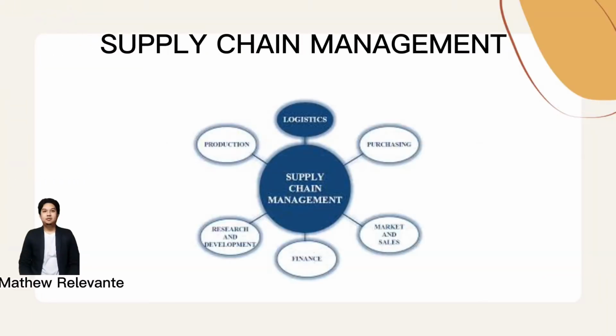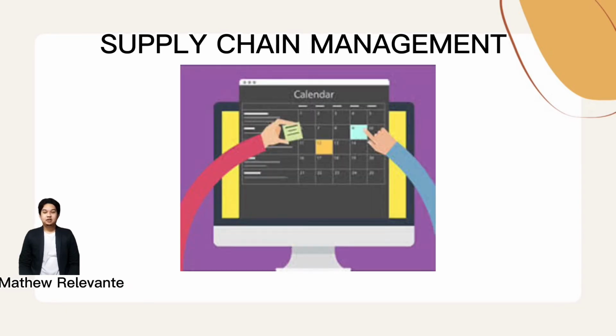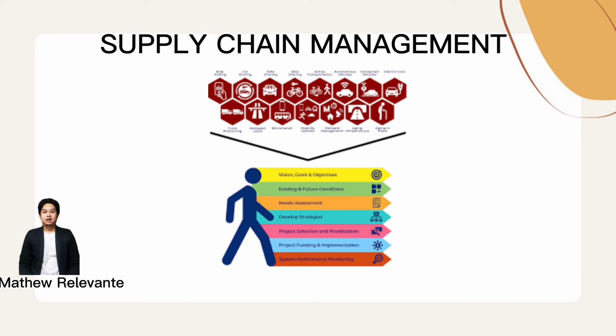Supply chain management is the task of optimizing all activities throughout the supply chain so that the products and services are supplied in the right quantity to the right customer at the right time and at the optimal cost. Supply chain management involves the following activities: demand planning, manufacturing planning and scheduling, supply planning, and transportation planning.